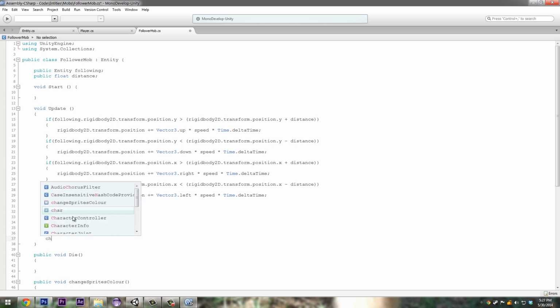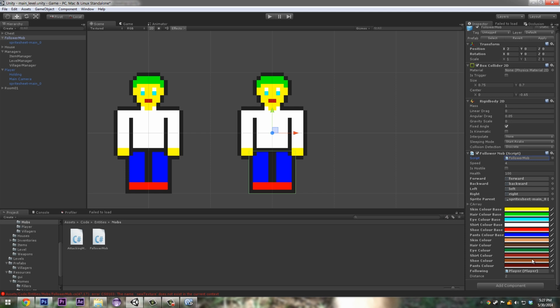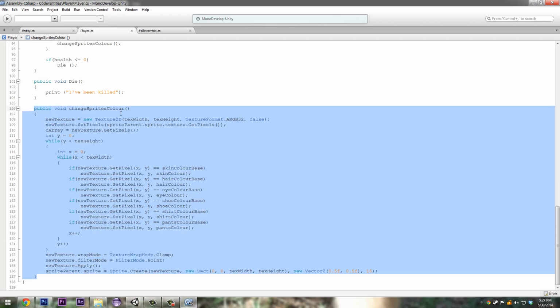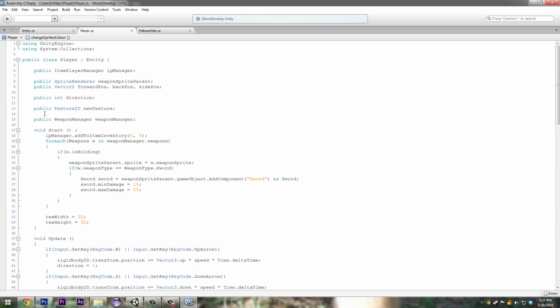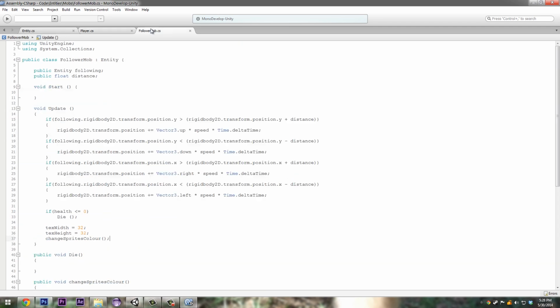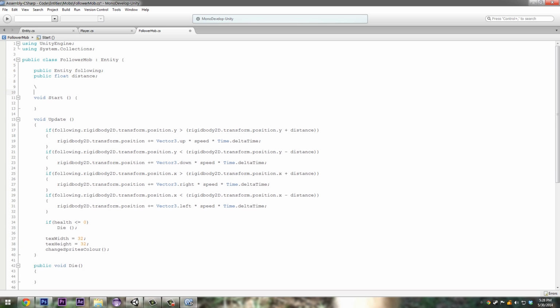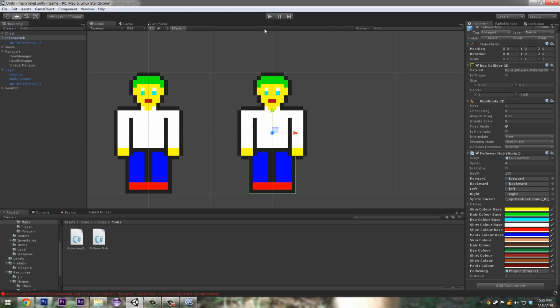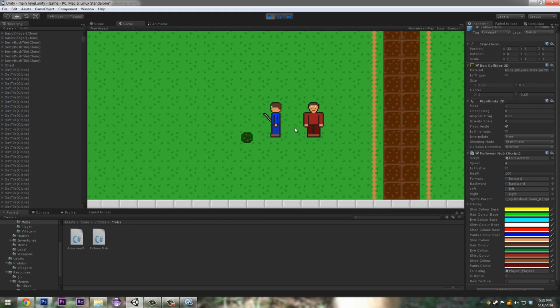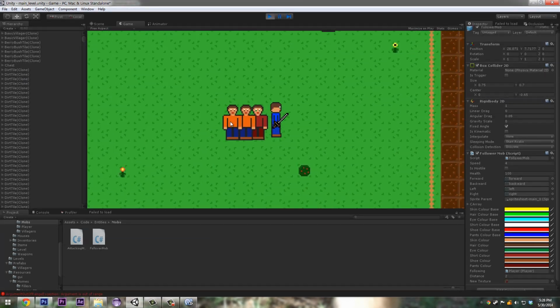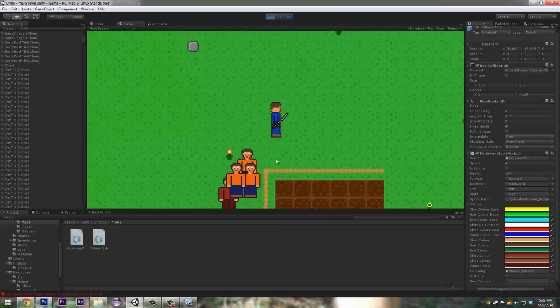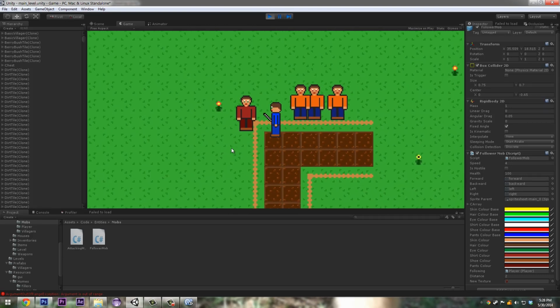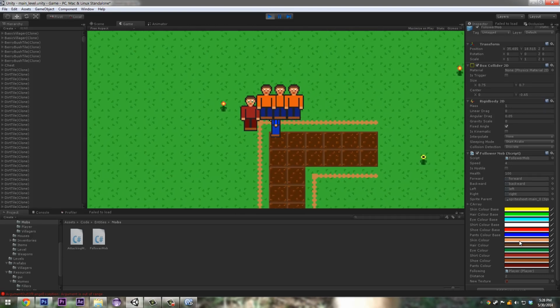And then we just want to change sprite's color. So I've set his colors to be that, and we have to make sure your public texture, new texture is up the top. I did that for testing before. Sorry about not telling you. So if I click play, you can see we set our colors, and we'll do it for those mobs after. But this is a basis for getting our villagers set up, so when we add our villager types, we can set their colors easier.